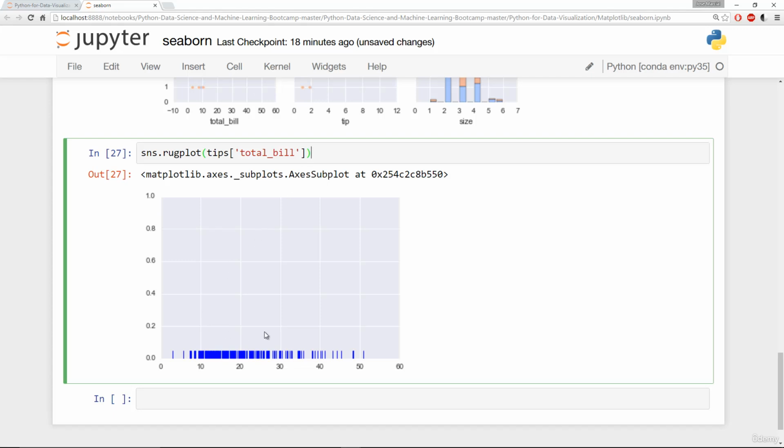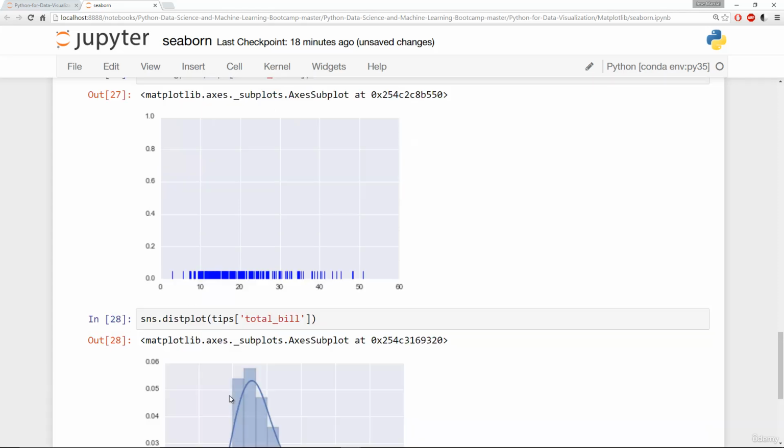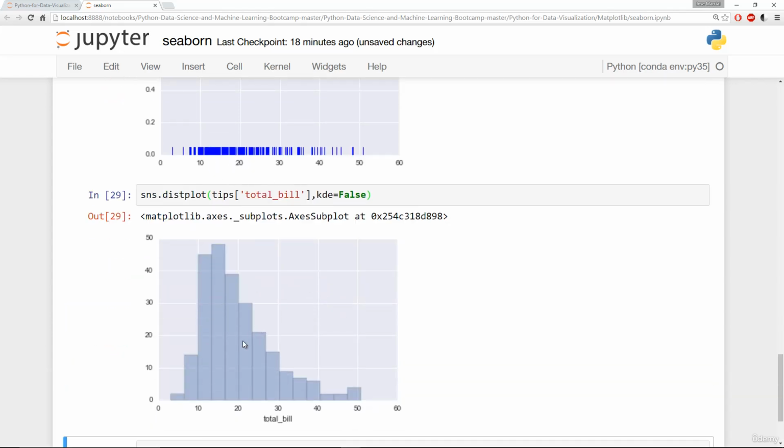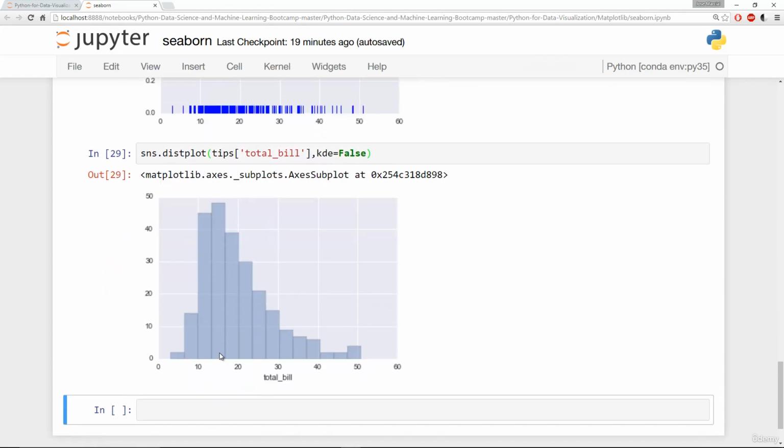So instead of like a histogram, let me go ahead and make that dist plot one more time to compare. I will say SNS dist plot, tips total bill, run that, and let's go ahead and say KDE is false. Okay, so the difference between a histogram here below and this rug plot is that the histogram essentially has bins, and it counts how many dashes were in that bin and then shows it as a number up here.